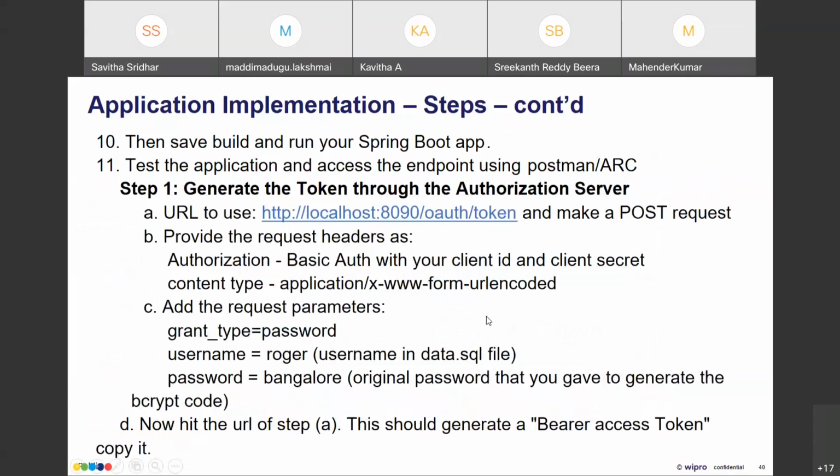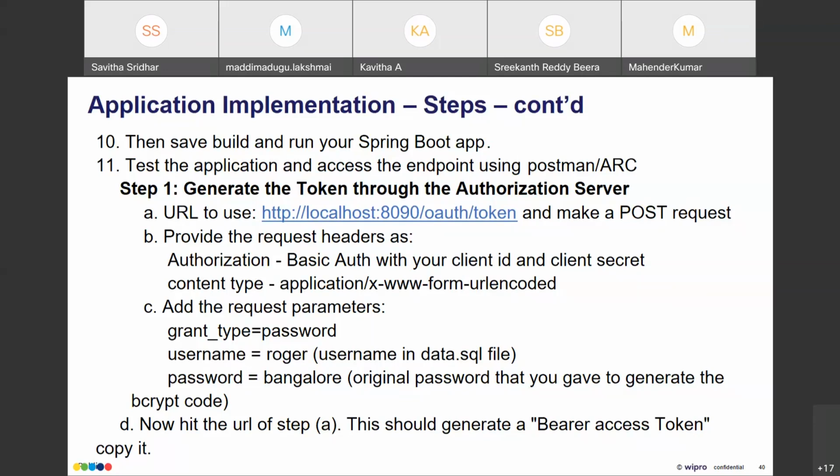And once everything is ready, we are now ready to save and build and run our app. Now, once we run our app, if somebody directly tries to access the endpoint without giving any credentials or any bearer token, obviously it should fail, right? Now, ideally, if anybody wants to access the endpoint, first they have to get the bearer token. They have to query the authorization server, provide all the details, and the authorization server will provide you the bearer token. Once the bearer token is available, finally they can make access to the actual resource.